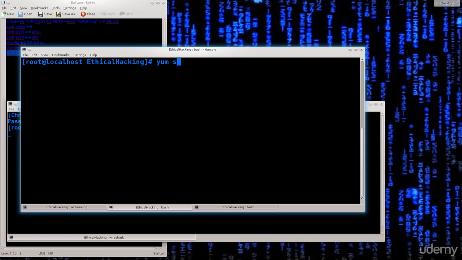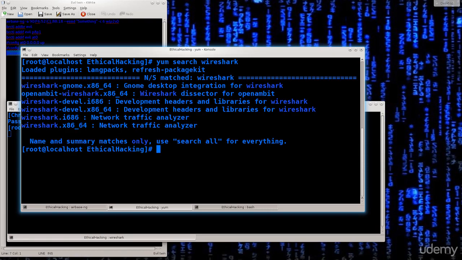So yum search Wireshark, and it should pop up here somewhere. You need to install 2 packages. It will enable you to listen to pretty much all traffic that goes through your network without any problems. However, as I said before, you won't be able to take passwords from encrypted traffic. Moreover, Wireshark is a course in itself, and it's rather lengthy. There are a lot of options. It's a pretty sophisticated tool.